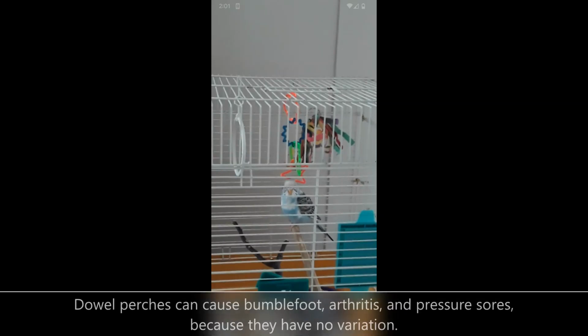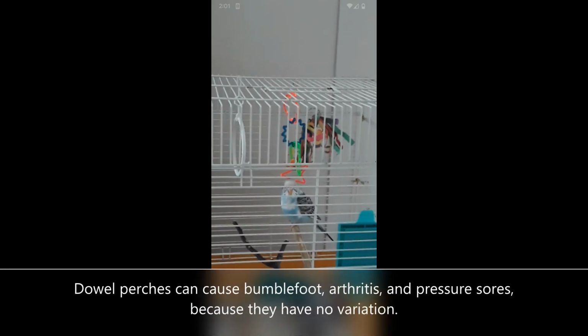The other thing is she's sitting on a dowel perch, and dowel perches aren't really healthy for your bird's feet overall because they're constantly in one position and can't get a break from it. The one in front of her is just a normal wooden perch. That one's actually okay.